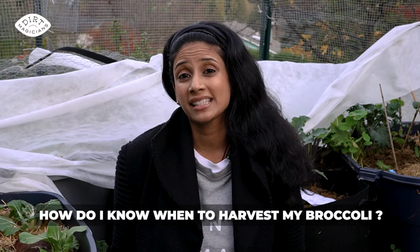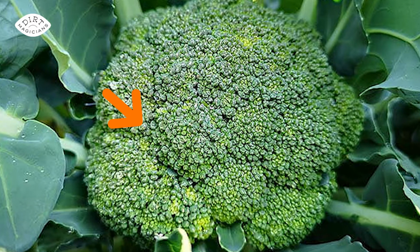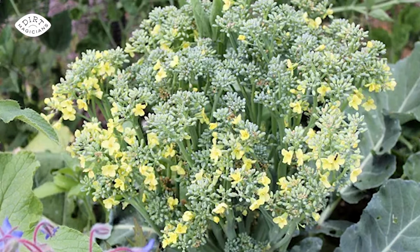All right, Bree, so my broccoli is all tucked in, protected from pests, fully fertilized. So now let's talk about harvesting. How do I know when it's time to harvest my broccoli? Great question, Dee. So the way we know the plant is ready to harvest is that the little balls on the broccoli itself are going to start to get bigger because they want to open and flower, which indicates that the plant is no longer going to grow larger, it's just going to put energy into shooting up and flowering. So you want to harvest when the little balls on your broccoli head are starting to get bigger.